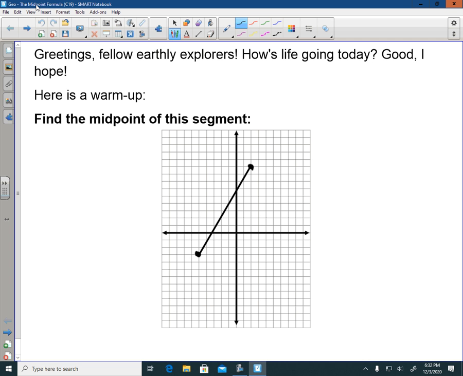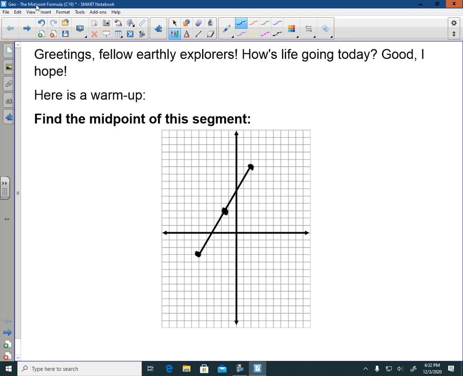Okay. So when you look at this, you probably are going to take a guess as to where the midpoint is. And if I just eyeball this, it looks like the midpoint. Oh, it's kind of hard to tell. Does it look like it's right there? Does that look like a pretty good midpoint? Sure does to me. Well, what is that point exactly? And are we sure that that's the midpoint?